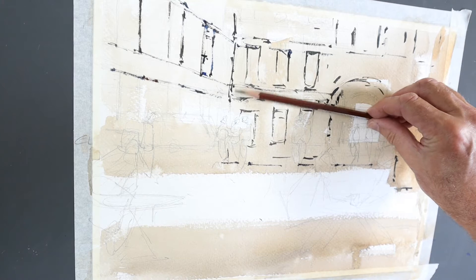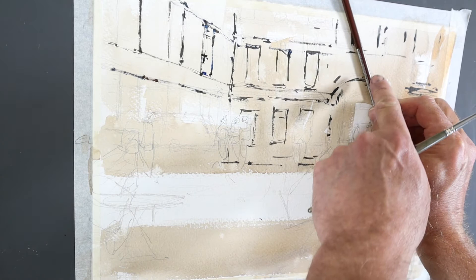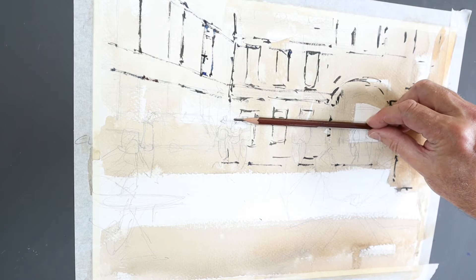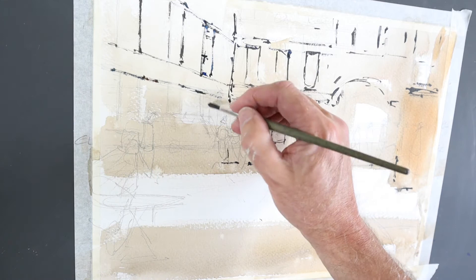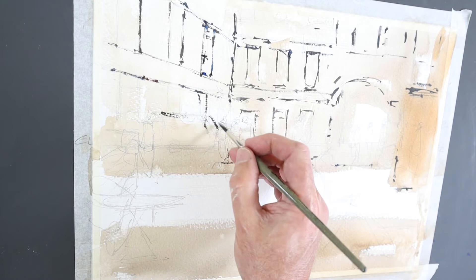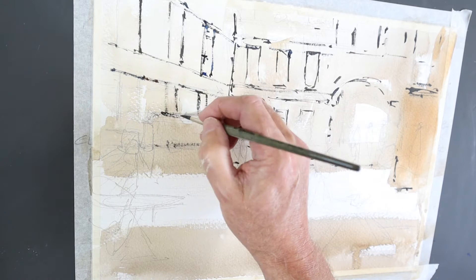If I take the top of those windows, the vanishing point is going to hit the eye line somewhere over here. That means this line has also got to converge in the same spot. I always think of it like the hand of a clock — as you go around the painting, if you were directly above it you'd have a vertical line. The closer you get to 90 degrees, the more acute the angle is, until you get down flat on the eye line. Anything below the eye line is going to be a line that travels up towards the vanishing point. Now there's my vehicle — I want to establish its rough position and make sure every vertical line for these lower windows falls vertically in line with the ones above.